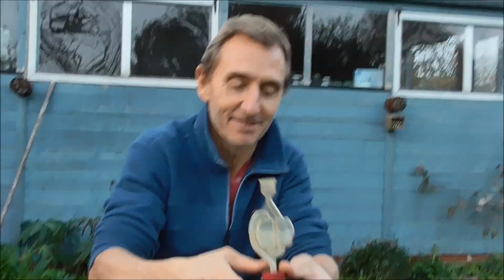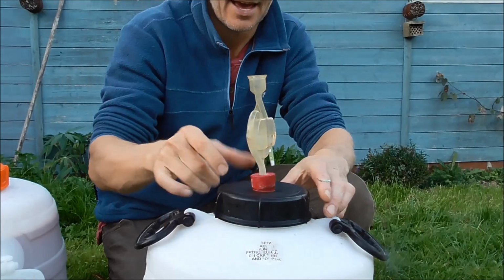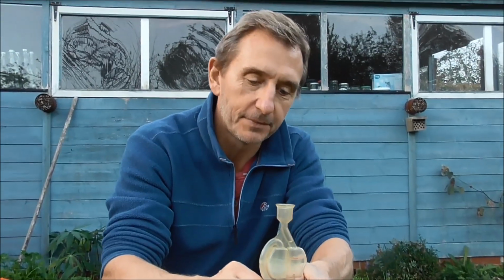So we stick that on the top, screw this down tight, and then I'm just going to stick the whole lot in the shed. It doesn't need to be kept warm. It's going to be quite cold the next few months because it's the end of October, but that's fine. It just ferments slowly, takes 2 or 3 months to ferment, at the end of which the yeast will stop when it's run out of sugar and it'll all settle to the bottom and the whole lot will go clear, usually by about January, February.